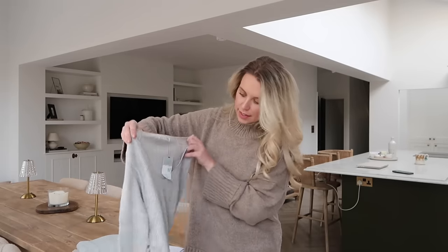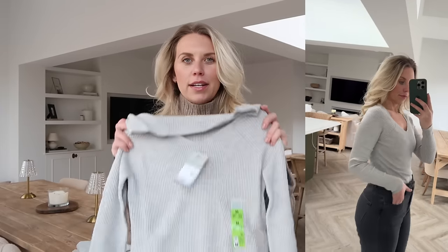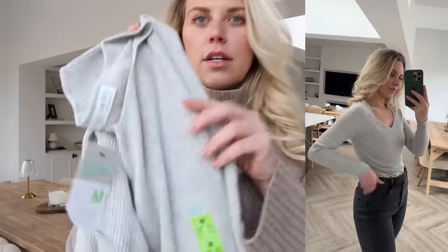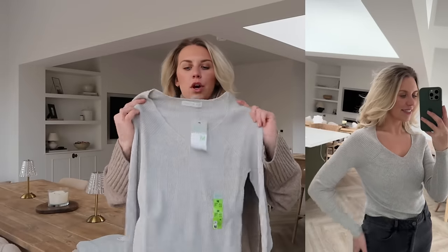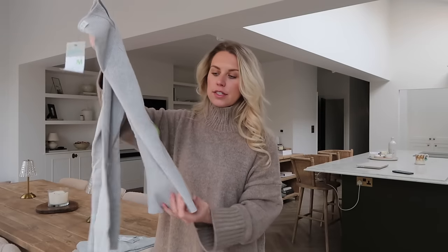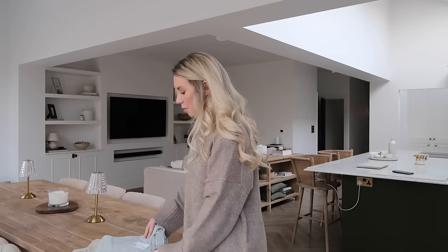I also got this, which reminded me of a top from Abercrombie that had a crossover detail — it's quite similar in that it's a ribbed cozy knit top, but a bit more fitted. I don't just want to own oversized tops! I'd pair something like this with jeans, maybe those black jeans. It does look quite long in the body though — I got it in a medium, only eight pounds. It feels lovely and is nice and stretchy.